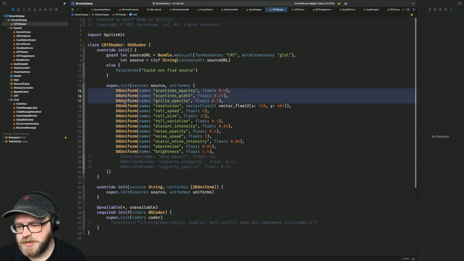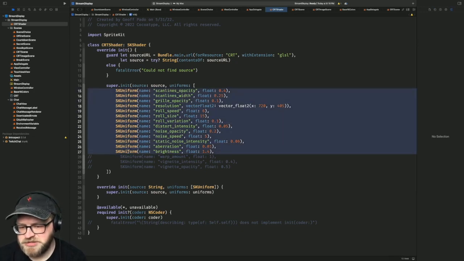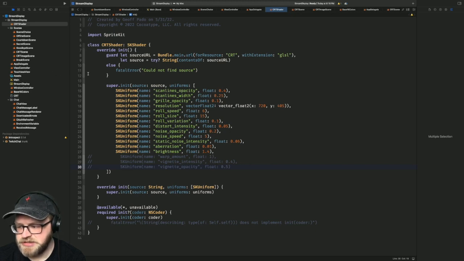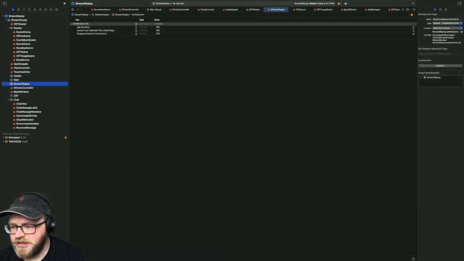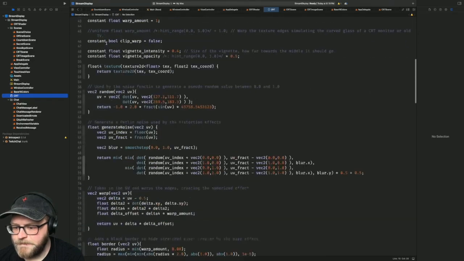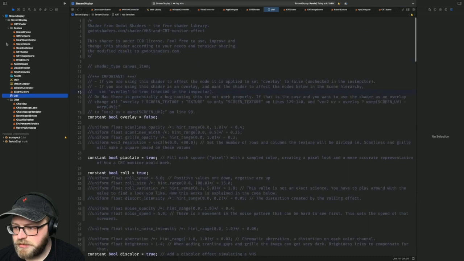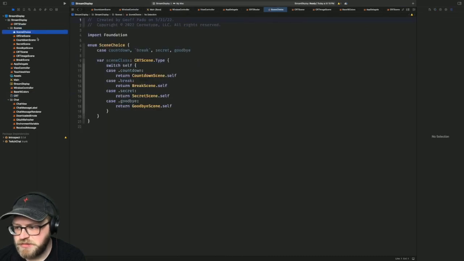It turns out you're limited to the number of uniforms that you can set in here, so I ended up having to not do some of them. But that's all it is. It's some CRT shaders, a shader that I found online and translated, with just little Sprite Kit nodes.